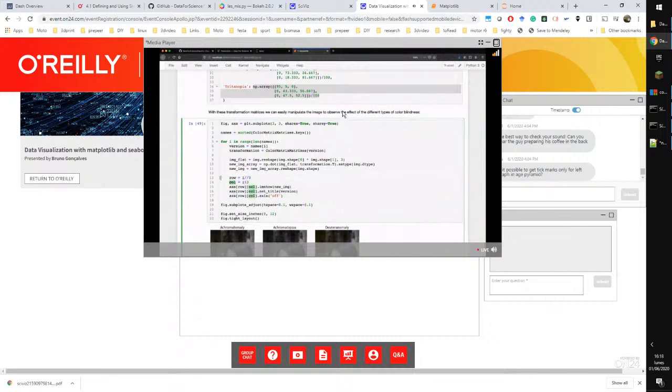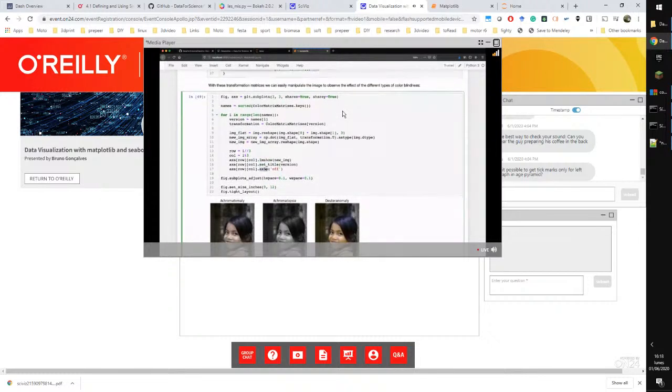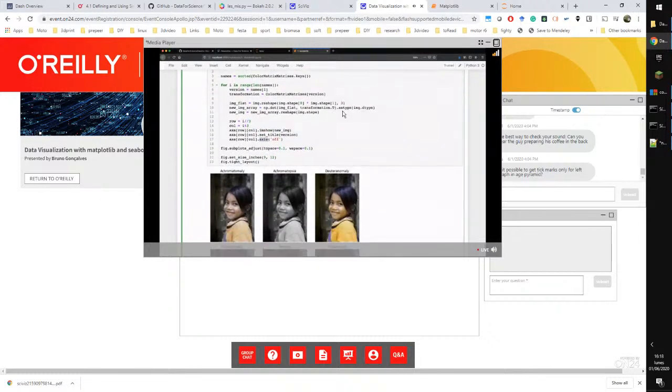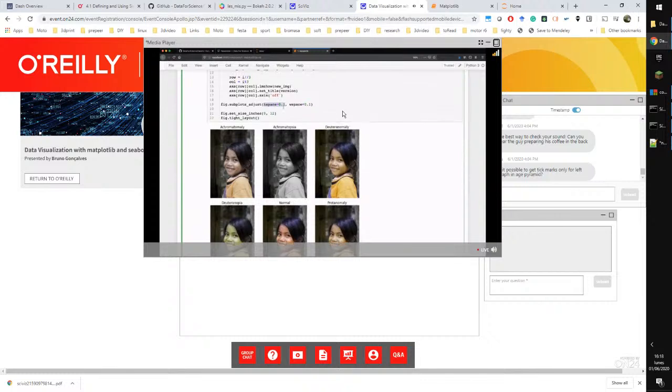And its row and column are just calculating exactly where the picture should go, what axis value it should use, setting the correct title and removing the axis. Here again, I'm adjusting by hand the horizontal and the vertical spacing of the different images, and then adding the title layout later on.